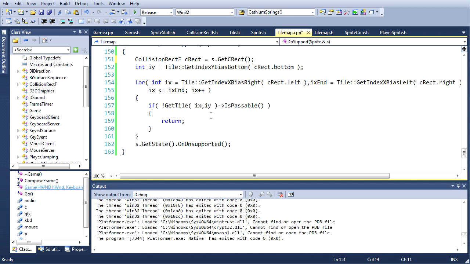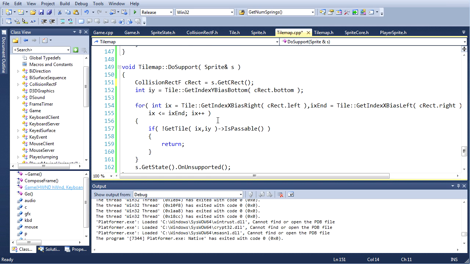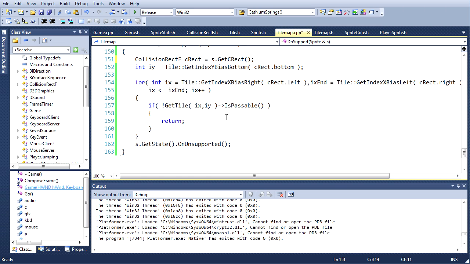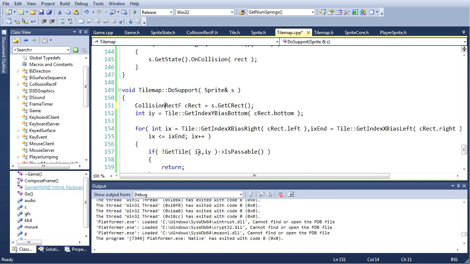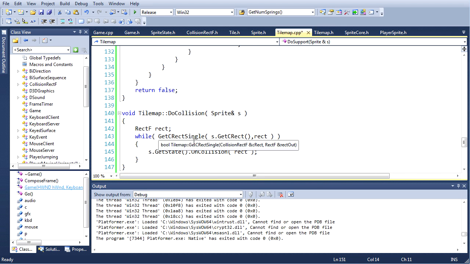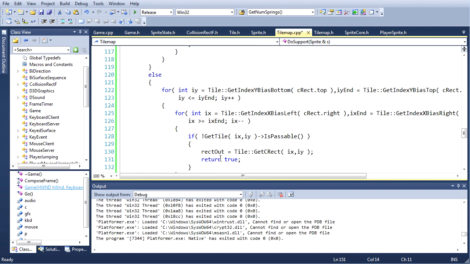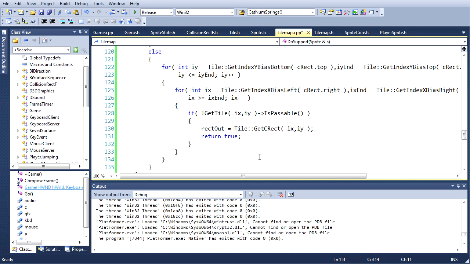Get tile passable. Interesting. Yeah. Get C-rect single. Rect out.